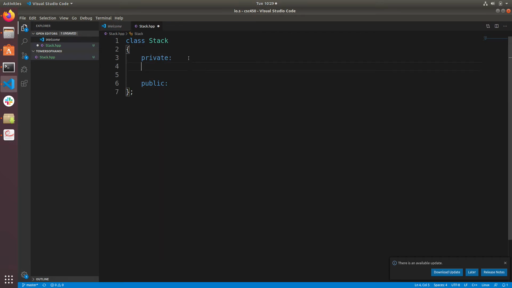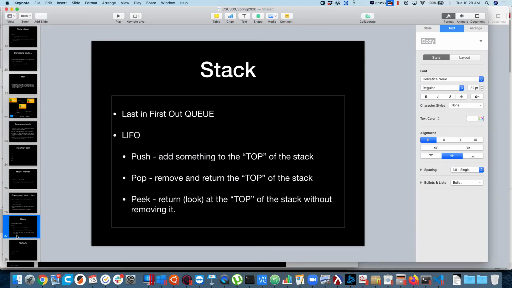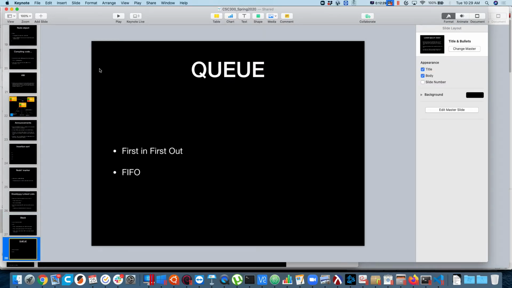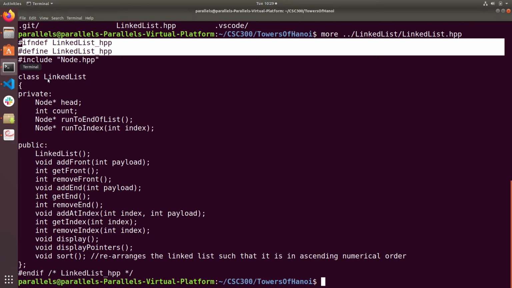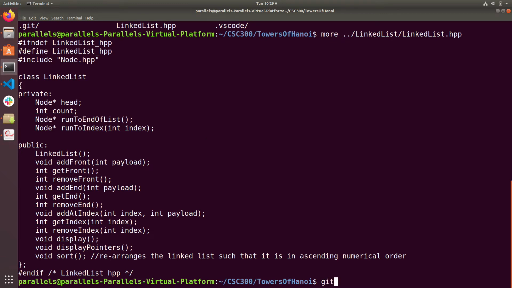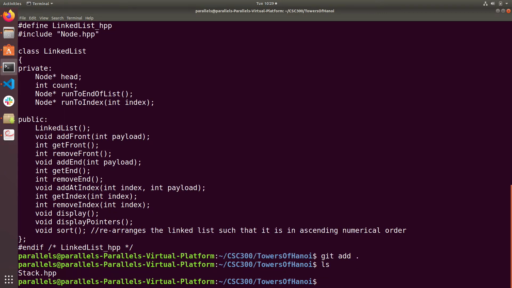Okay. Now, under the private section, if we think about what a stack is going to have, let's go back here to our design. Actually, just to finish up the Git tutorial thing here, we'll say, all right, I'm tired of coding for the day. I've done all the stuff I'm going to do. We'll come back out here and we'll go ahead and say git add dot. This adds everything that's in there.